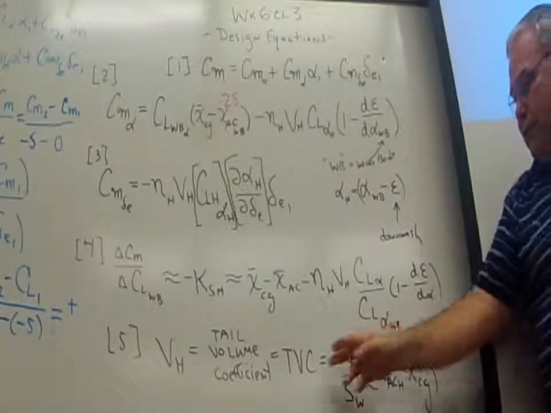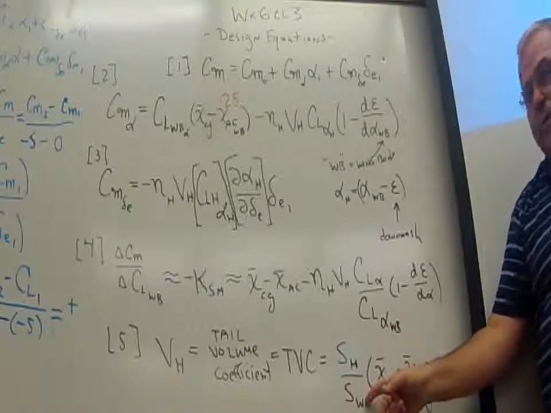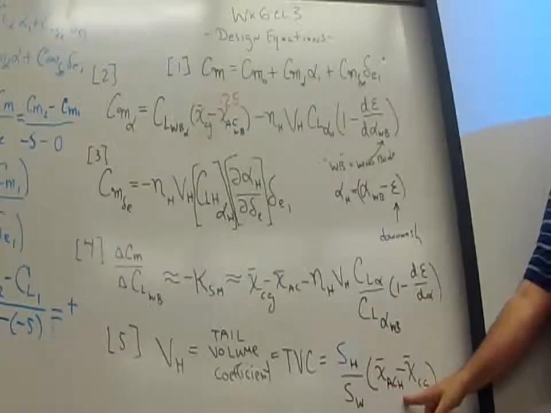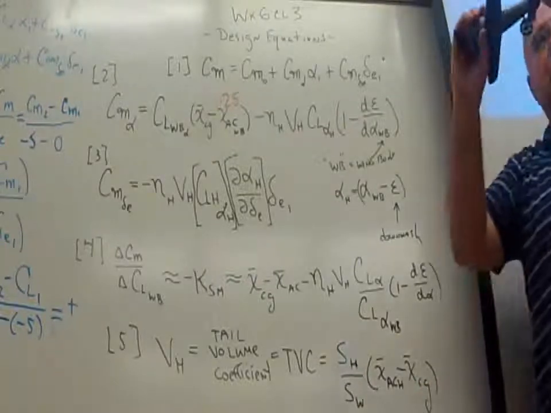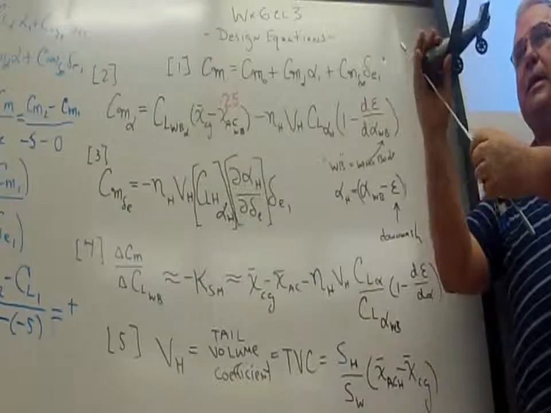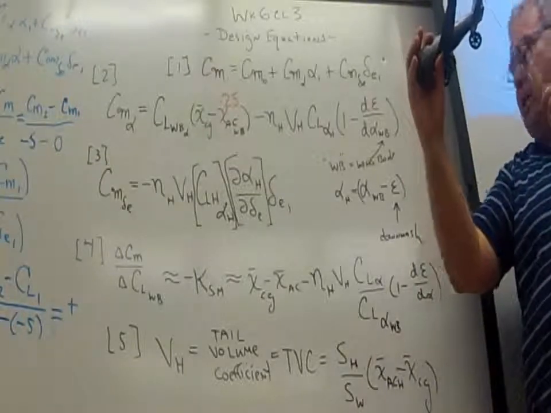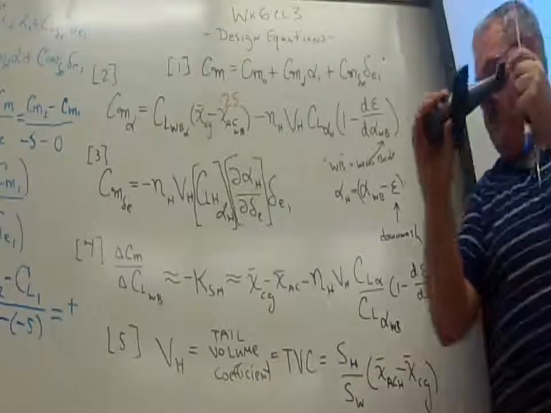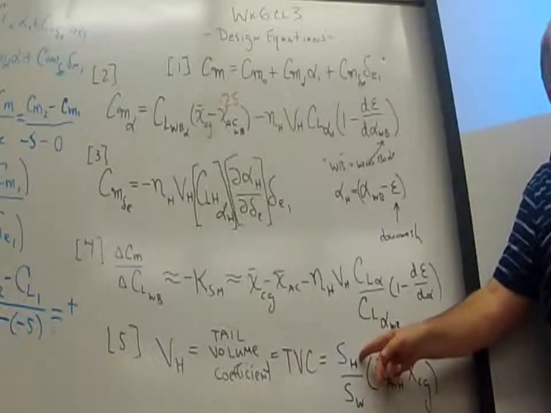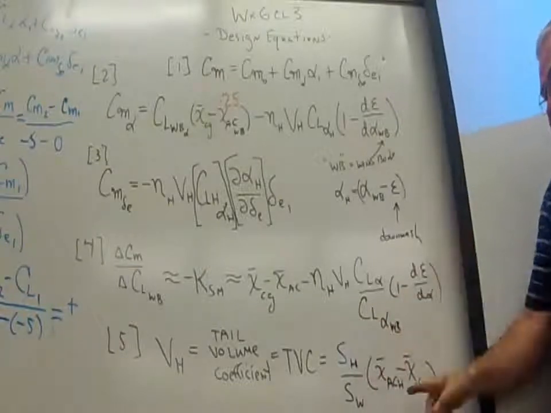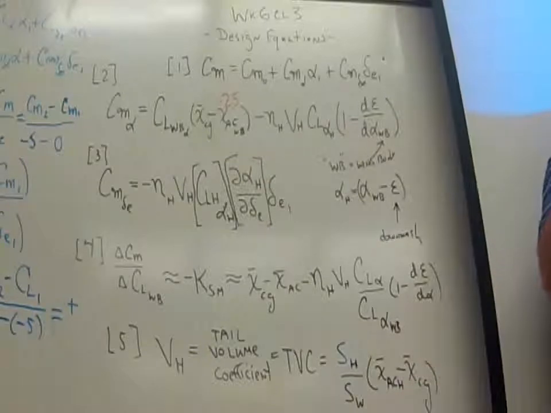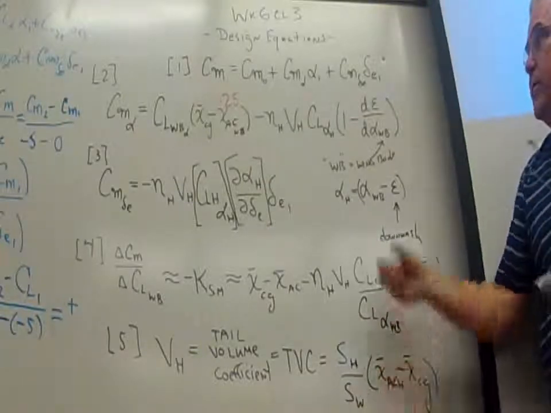The tail volume coefficient goes up as you make the horizontal tail bigger. This is the moment arm. That's from your datum plane to the horizontal aerodynamic center. So wherever the horizontal tail has its aerodynamic center from wherever my datum is, that's going to be a long moment arm. And that minus the CG position is going to be the moment arm that the lift acts at the tail. Make the horizontal tail small by itself, or you can move the horizontal tail closer to the center of gravity. Right? You can push the tail in. So these are the equations we're going to use tomorrow.